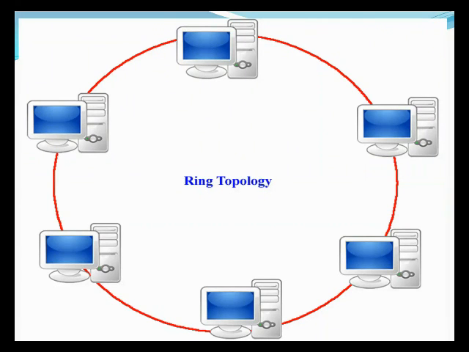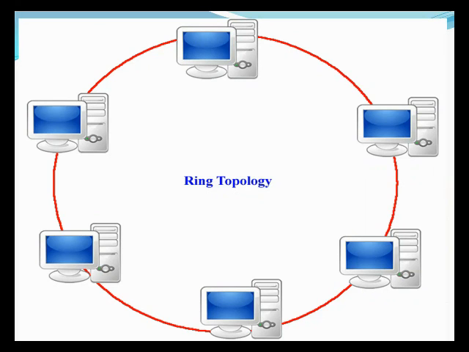In ring topology, each device is connected with two devices, one on either side of it. There are two dedicated point-to-point links a device has with the devices on either side of it. This structure forms a ring, thus it is known as the ring topology. If a device wants to send data to another device, it sends the data in one direction.